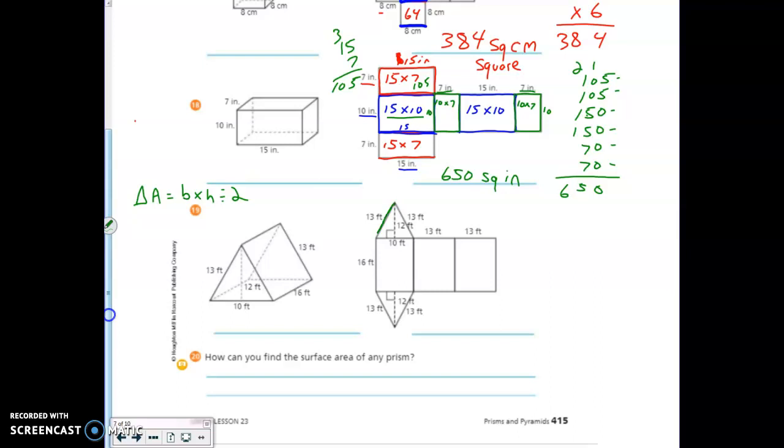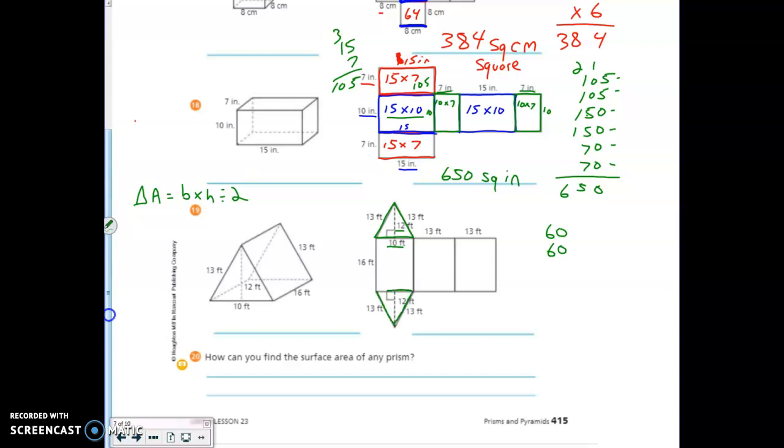The positive again is that they are on opposite sides. Those are our 2 bases. So they will be equal. And we are looking at 12 for a height and 10 for a base. So 10 times 12 is 120, but I divide that by 2 to find that area, which is 60. So I've got 2 triangles at 60. Okay, these 2 triangles are now done.